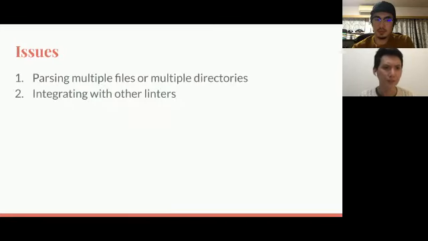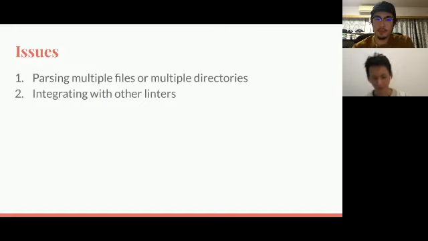If we are going to parse multiple files, not only one file, how are we going to do it? Also, if we're going to integrate it with other linters, how are we going to do it? Because the real situation is definitely much more complicated than what we have right now.